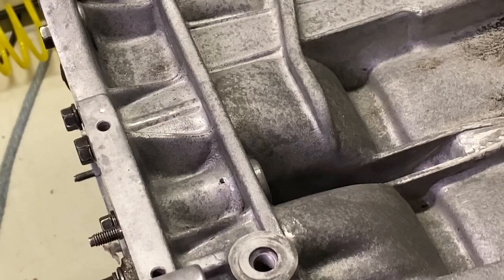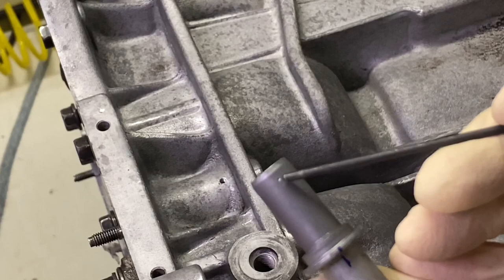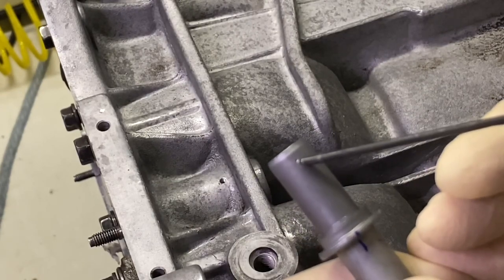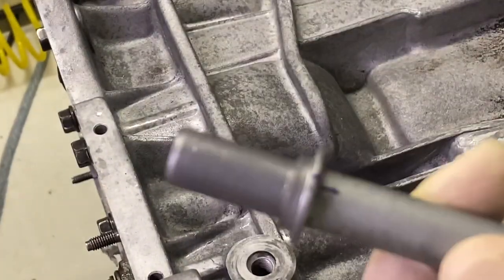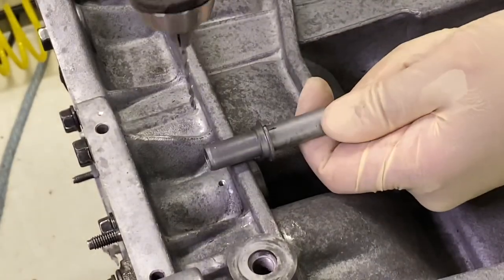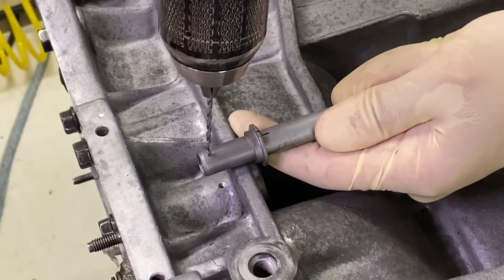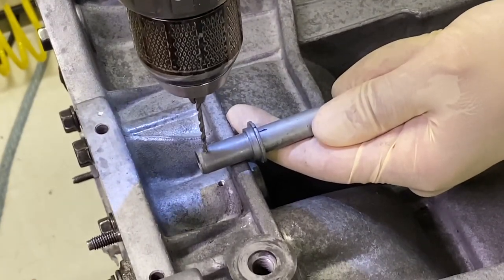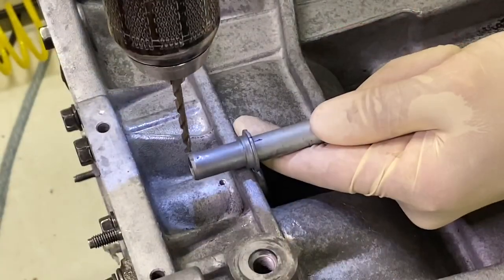If you look carefully at the end of this tube, you can see a little divot right there. That is the mark. Now I'm gonna take a drill and put a little divot right in there. I'm not gonna blow a hole through it, but I'm definitely gonna put a divot in there. Here's the tube. You can see the small divot right there. I'm gonna take a 3/32 and give it a starting point, and then I'm gonna put another bigger drill bit on there. I just want to make sure that this is in the right spot. Again, the idea is not to go through it, it's just to give it a good starting point, something to bite on. Now take a look at that divot. This is 9/64.